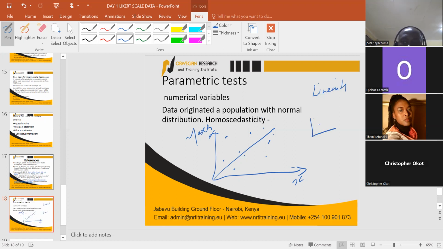If the curve is like this, we need to transform this particular curve so that it can have a linear relationship by taking both sides. We take log of x and also take log of y. That is under transformation, which we also do using our SPSS. We take log of x and log of y so that you can transform this particular curve and the relationship can now be linear. And if the relationship becomes linear, then we are able to run these statistics, like the parametric test statistics, because now we have met the requirement.